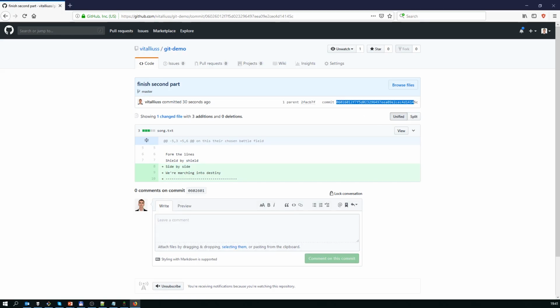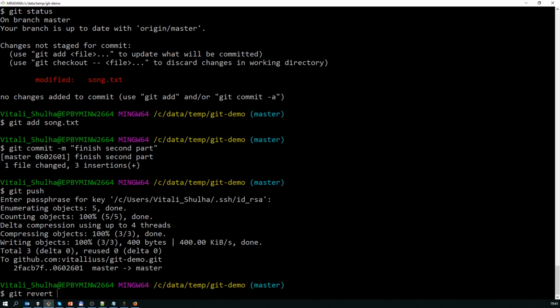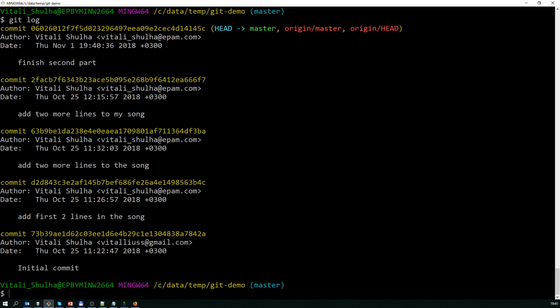Every commit has a SHA-1, it's located right here and can be copied from GitHub, typed manually, or alternatively pulled from the git log, which we can do by calling git log. And right here we can see the SHA-1 of the last commit. The good news is that when we want to pass a SHA-1 code in Git, we're not required to write the whole thing. It's not required to type all 40 symbols, so I'll be using only the first 5.